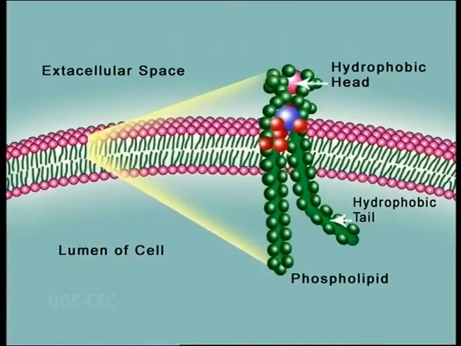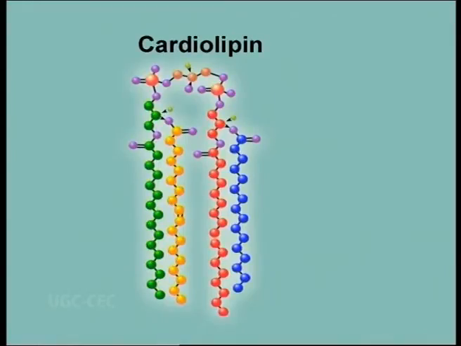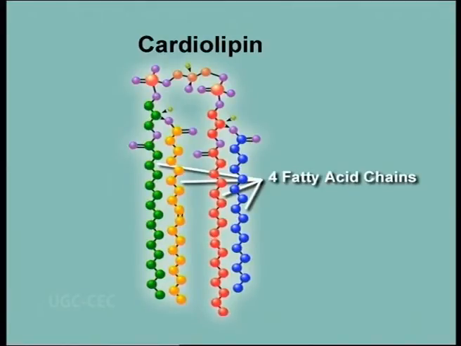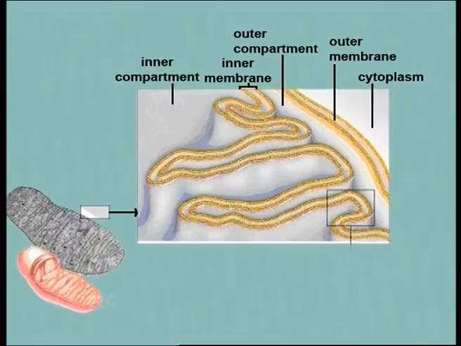In addition, the inner membrane is rich in an unusual phospholipid, the cardiolipin. This phospholipid was originally discovered in cow hearts in 1942. It is usually characteristic of mitochondria and bacterial plasma membranes. Cardiolipin contains 4 fatty acids rather than 2, and that is why the inner membrane is highly impermeable compared to the outer membrane. Unlike the outer membrane, the inner membrane does not contain porins, and that is why it is highly impermeable to all molecules.